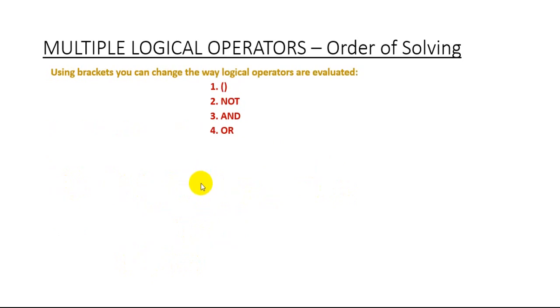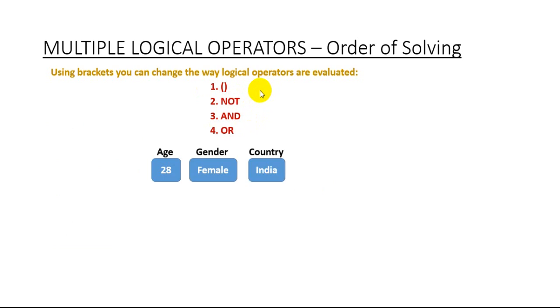Okay. Now, like in BODMAS, bracket takes the highest priority. Similarly, with logical operators you can also use the bracket and override the order of AND, OR and NOT and whatever. Example, we have the same information, this same equation: age greater or equal to 18, or gender equals male and country equals Sri Lanka. Now in this case, according to this, AND will be evaluated first. After that only OR will be evaluated.